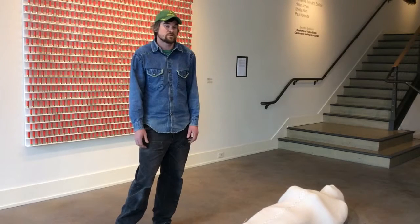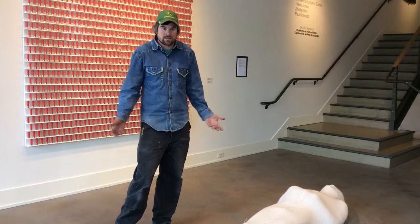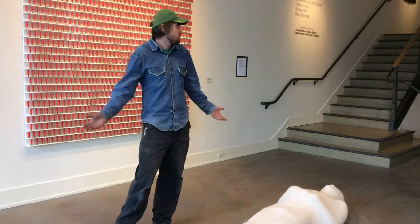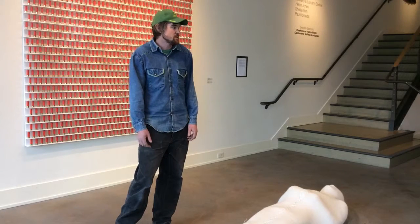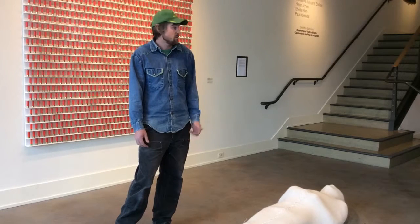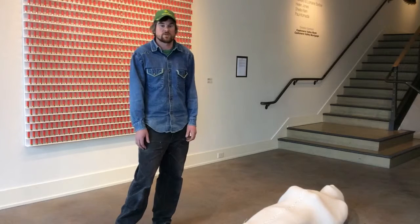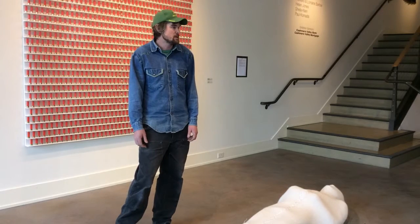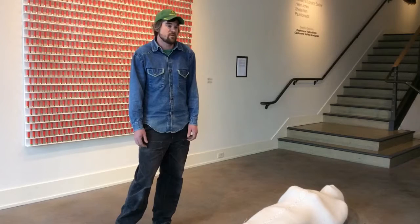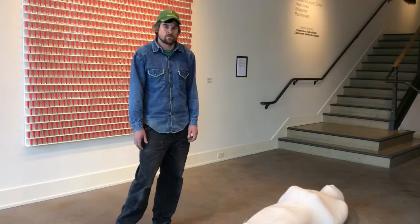At that point, it was just a little gallery space upstairs. And since then, you know, it's grown and become this amazing space, and just this amazing presence in this community. And since then, I've had a studio upstairs, and tried to be an active participant in the gallery. And ever since that point, I have been here along with the gallery as it's grown. We're lucky to have it.